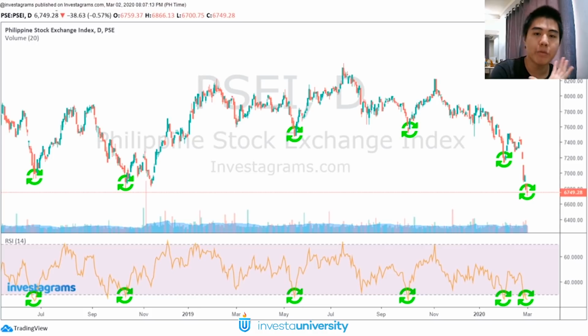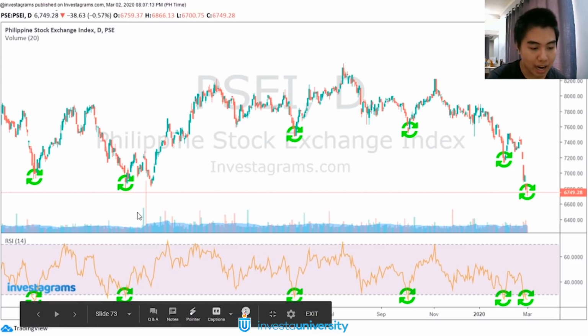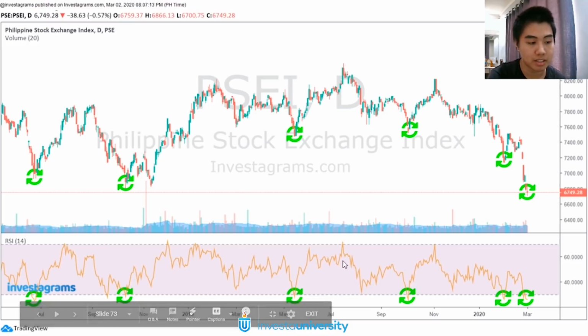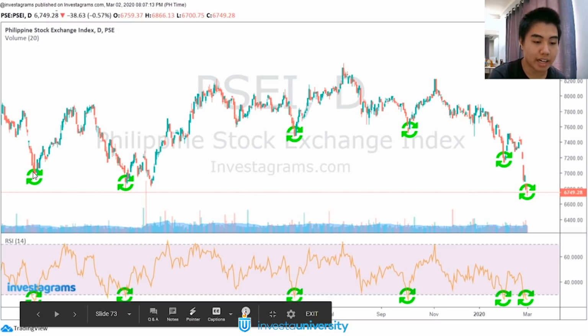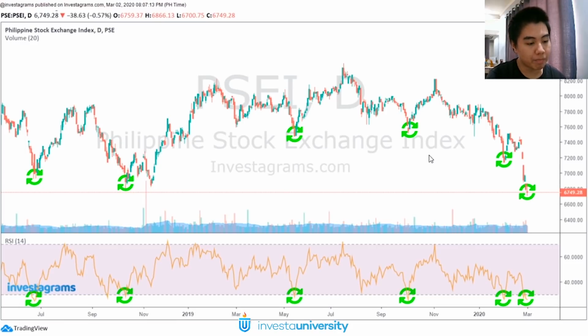And sa textbook way of using RSI, when a stock is oversold, that's a potential buying opportunity. Kasi oversold na nga. So textbook tinuturo is when RSI goes below 30 levels, or tumusok siya dito, below yung broken line sa atin, which is yung 30 levels nga, that's a buying opportunity. And as you can see here, sa index, whenever the price went to these oversold levels, nag-bounce yung presyo, diba? So that's what we call oversold levels.